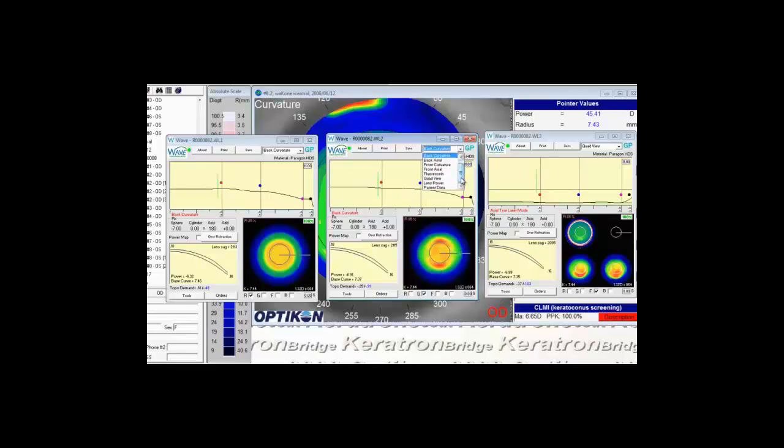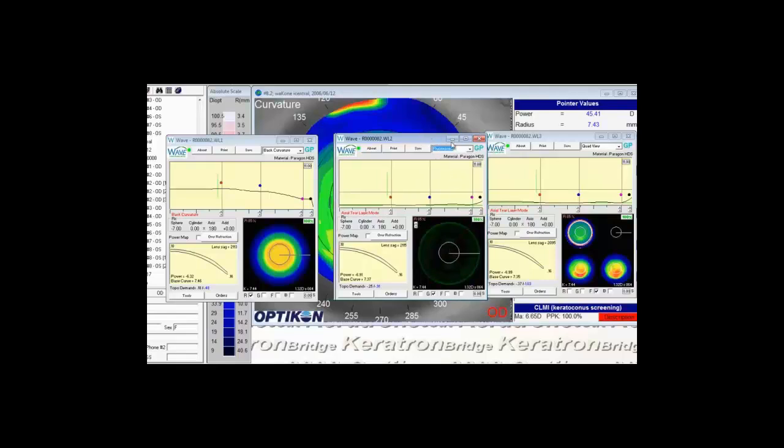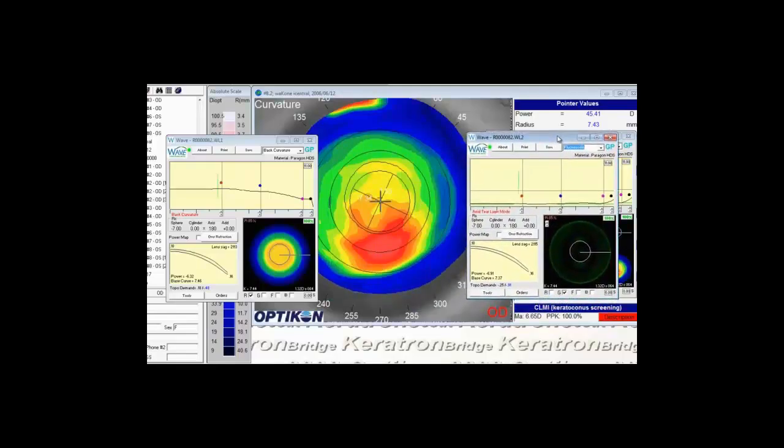If we go to the fluorescein view, you'll also note that the pattern comes out symmetric. But it's important to note that if a lens was made symmetric on a non-symmetric cornea, in reality when you put that lens on the eye, it's not going to look like this. This lens would most likely have pooling and be too steep up in this area and bare over the cornea.